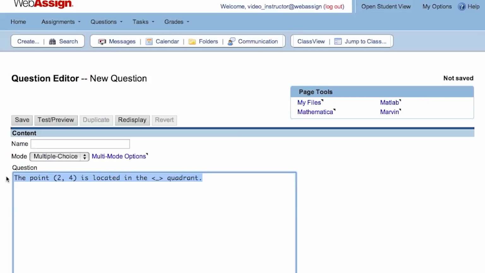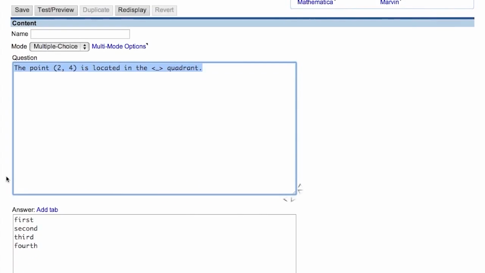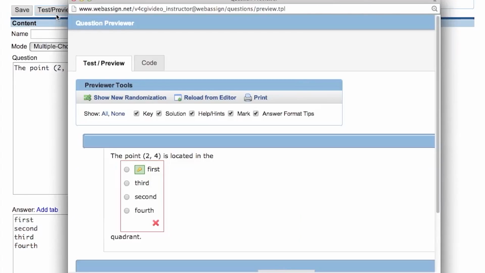This is essentially the same question that we had before, rewritten to allow for a different style. In the answer field, I've already written the key and the distractors. The key appears on the first line, first, and the distractors, second, third, and fourth, appear on subsequent lines. Let's go ahead and test preview our question. We can see our instructions and our vertical list of answer choices. We can also see that we have a format problem, as our vertical list appears directly in our sentence.